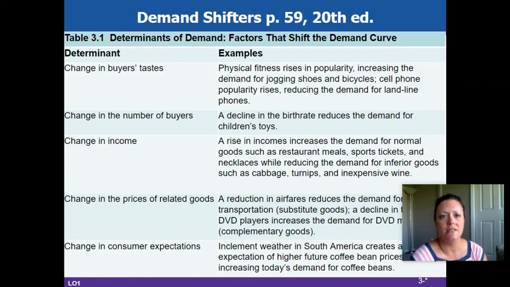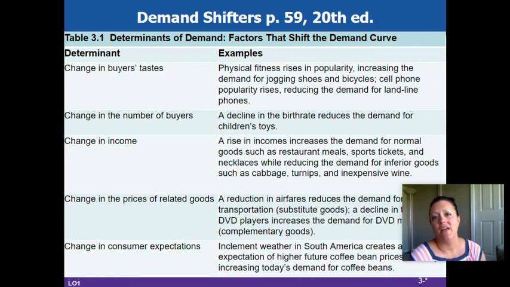You know, what's trendy, what's new, what's now. Change in the number of buyers, which refers to a population change. So that could be that the entire population changed, or that could be that a portion of the population changed. Like, for example, we have increasing numbers of Latino or Latinx people in the United States. And so if there are products that group of people buy in greater or lesser quantities, we could see demand for those types of products change due to a change in the number of buyers or a change in the demographics of our population.